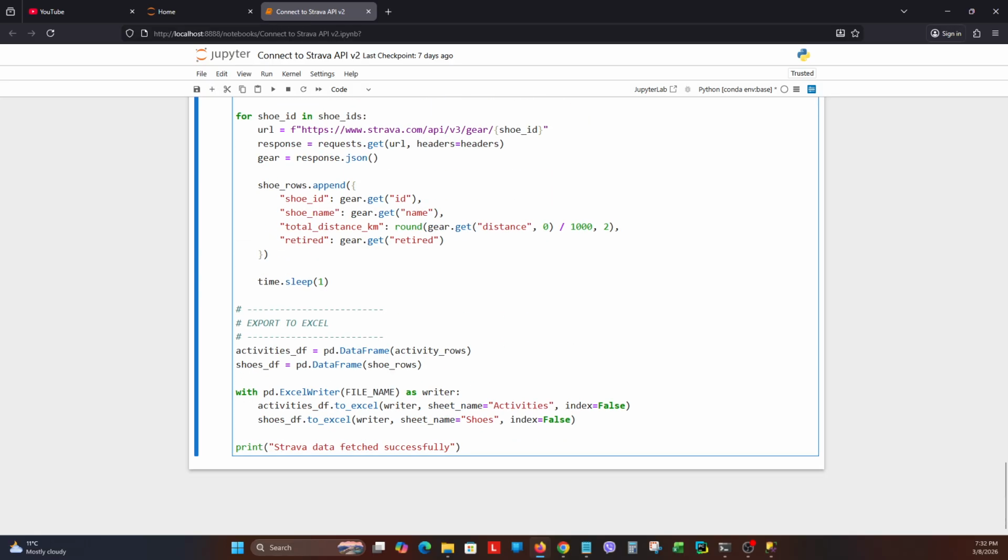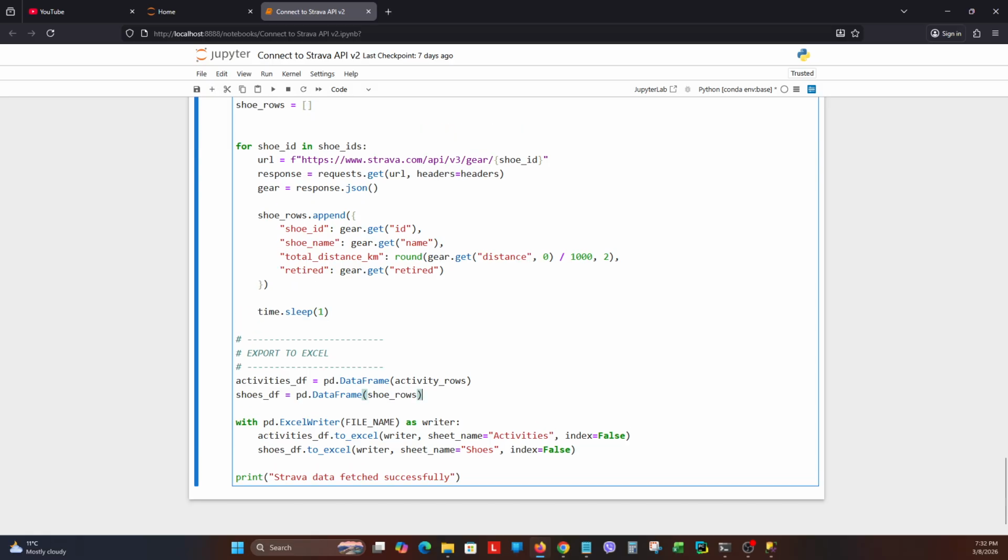And in the end, it should create an Excel file with two worksheets, one with the Strava activities and another one with the shoes, because I'm extremely interested in calculating exactly how much money I spent on running shoes, but that's going to be in one of the next videos.